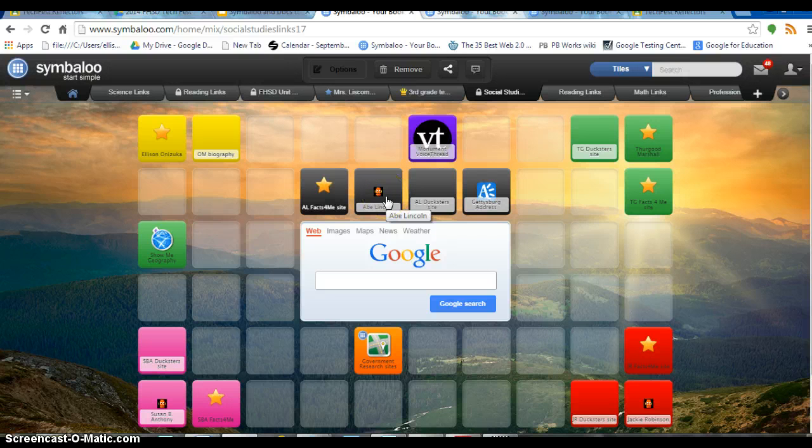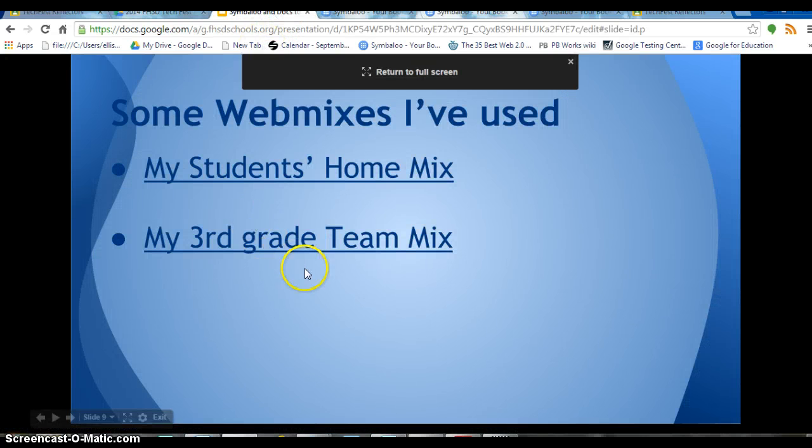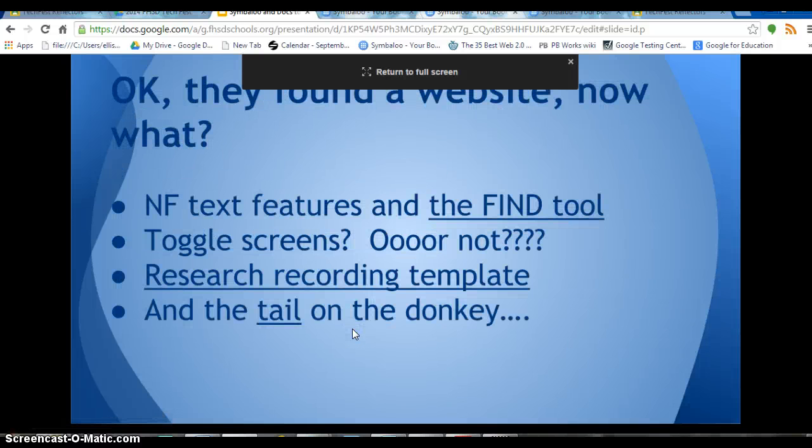So then, as they started asking more and more questions, I was able to find sites that would provide the answers, post them on here, and they could get deeper and deeper in their exploration of that topic. And it's available next year, so I can start from scratch if I wanted to, or I can just use what was already there, and maybe this year the kids will go even deeper than they did. I also use it for my team for 3rd grade. We use it as a bookmarking site to keep track of all the websites teachers need to use.